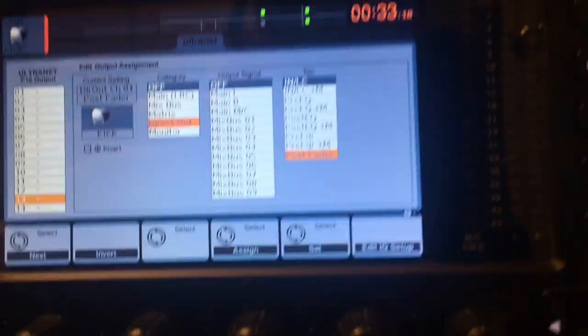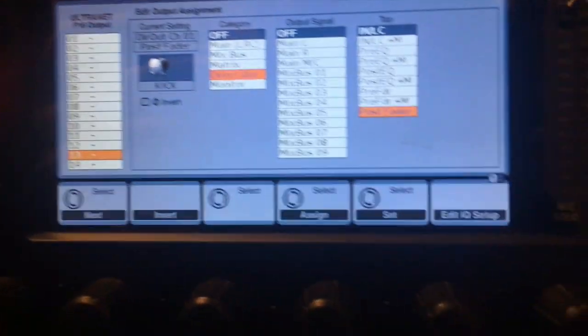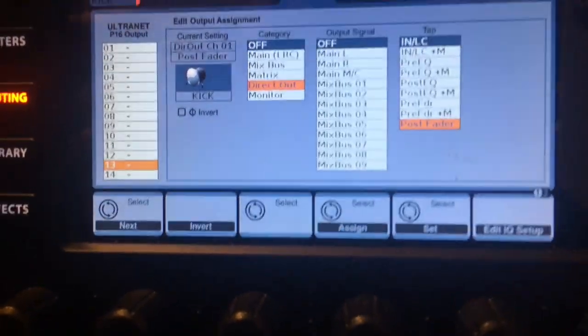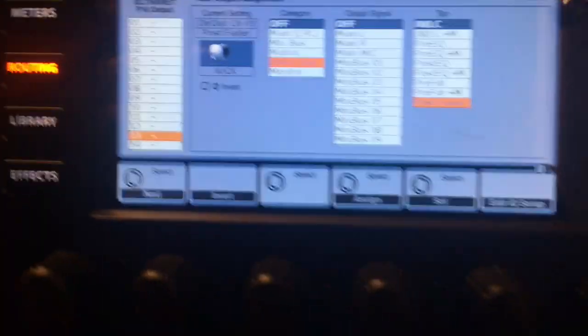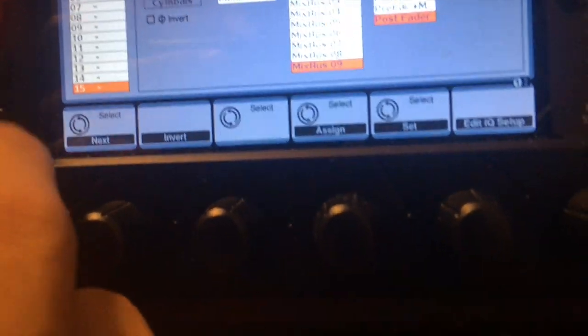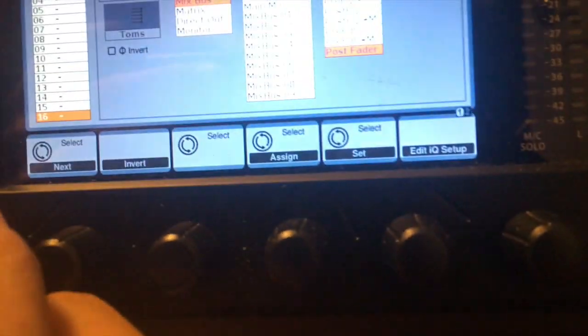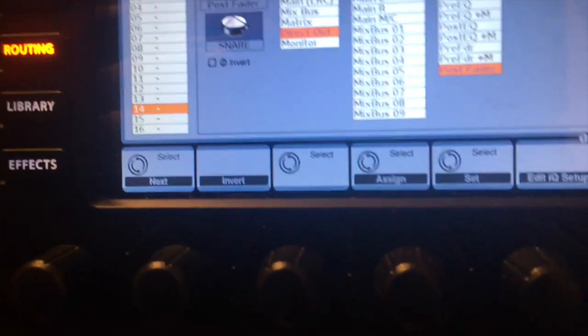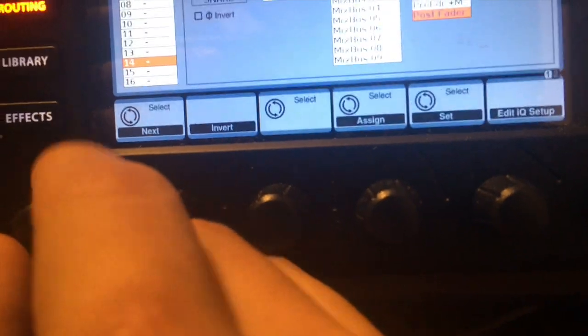On the drums it's a little bit trickier since it is 16 channels most of the time. You're not going to be running just a couple of mics for your drum set. You're going to have a mic on each tom and snare, and then some cymbal mics and a kick mic. You can do it tons of different ways, but the way I chose to do it for now is I kept my kick on one channel, my snare on one channel, and then I ran my cymbals and toms to a bus just for the purpose of having them in the in-ears mix. So that's how I chose to do it.